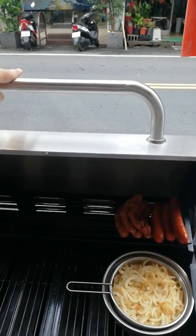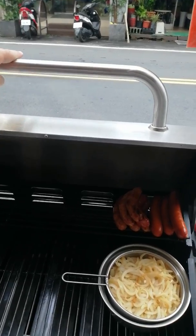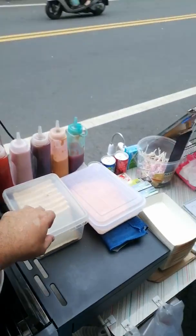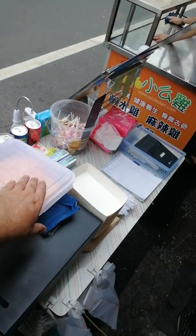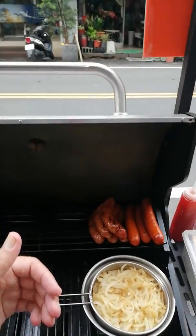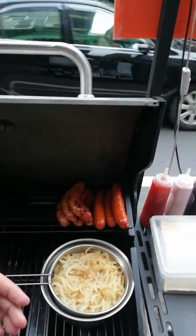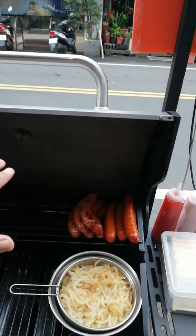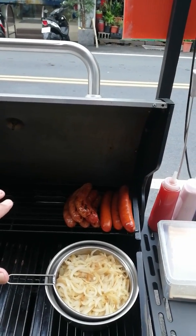Mine's probably a little bit fancier, at least I like to think they are. So basically we've got the premium fresh bread, which is made locally here. Cheese, which I charge extra for. I've got a choice of five sauces. We've got the onions and I've got the two types of sausages. I've got the standard sausage, which is like your normal Australian sausage sizzle.